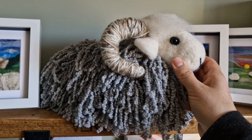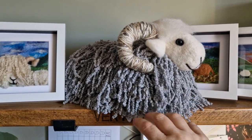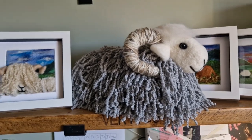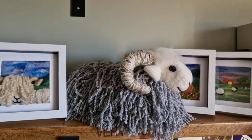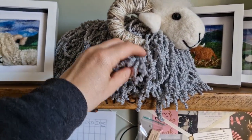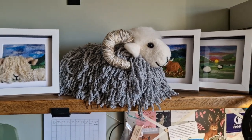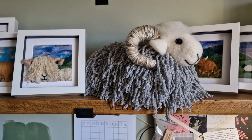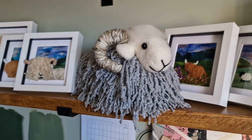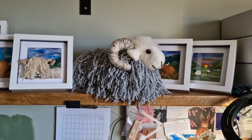And then I did this one. He is a bit weird, I know, but he's a massive Herdwick. He's based off one of my daughter's jelly cats. So yeah, he's got great big horns. I was just trying to use up a load of wool and base wool and a core wool that I had. So yeah, he's a nice big size and he'll look good on the stand. He has got a big chunky face and massive horns, but I'm quite pleased with him. So I did those two, and that's great.